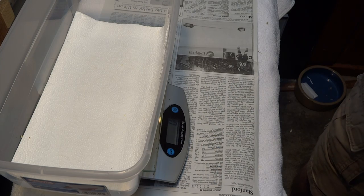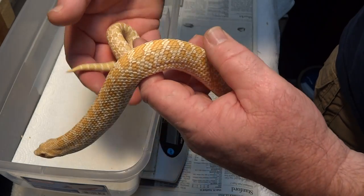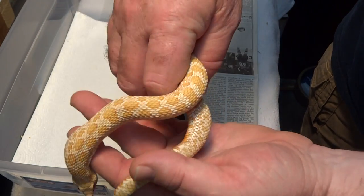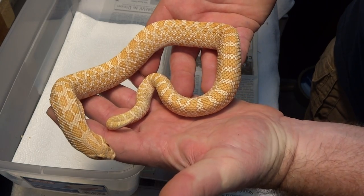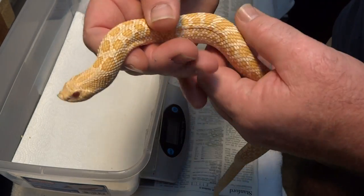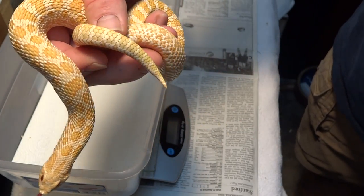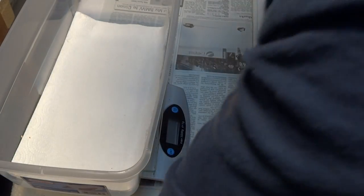Here's dad — he's a BHB 50% possible snow male, and this is dad to the twin spot girls I've been producing. The only consistent thing with those girls is dad. He sired multiple females to produce multiple clutches with those twin spot girls, which I thought was kind of interesting. He's a gamer, my lone stud. I also have a new male I'm going to show you shortly that's got me juiced up for my little project.